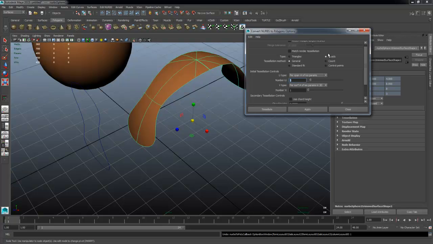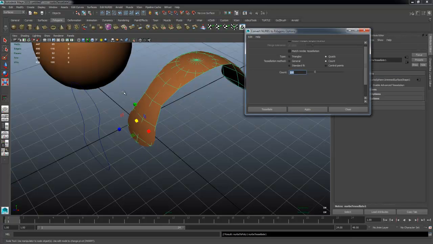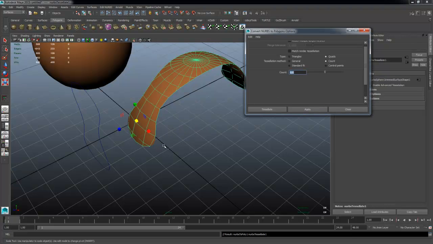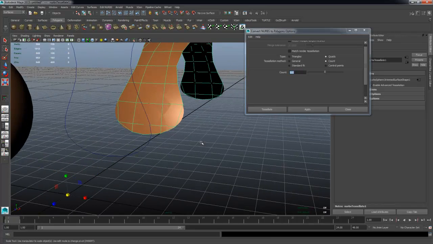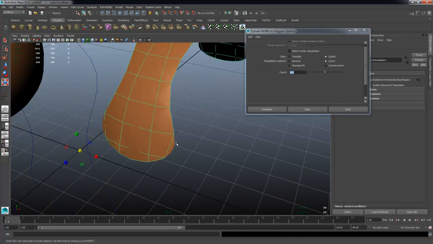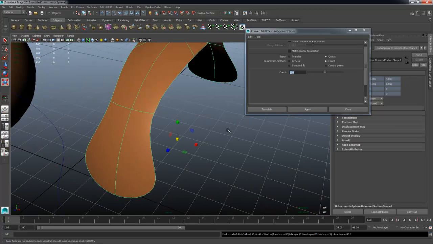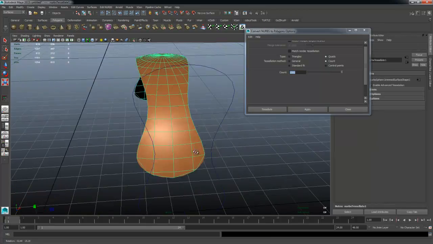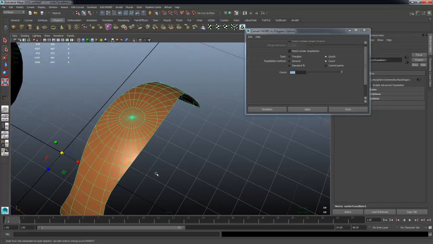So I'm going to go to the next option, which is count, and if I put it to count and say I want 200, you're going to have 200 polygons used to represent the final shape. A lot of times you need a lot more, like something like 500, just to match the profile of the object with the original projection. You'll see I'm losing some detail over here, and I can keep on adding more polygons to get a much cleaner result at the end of the day.